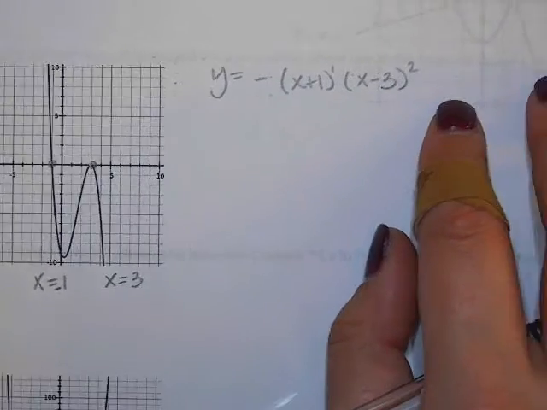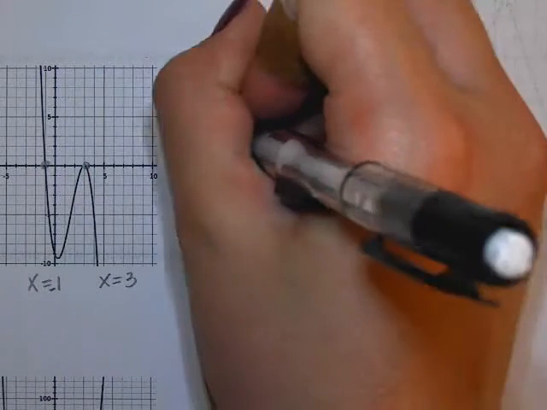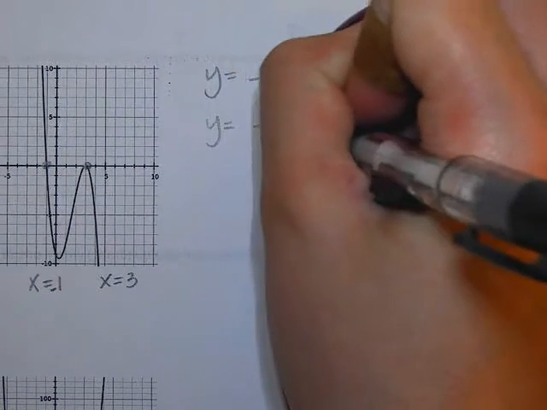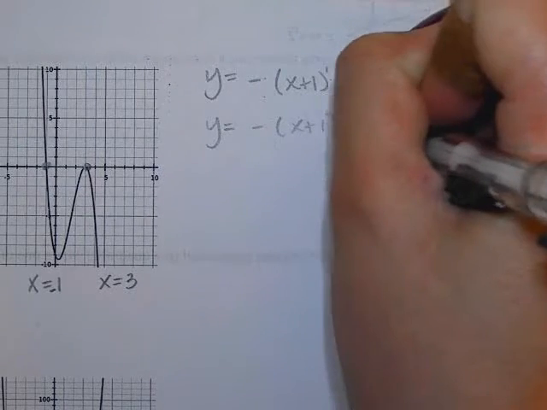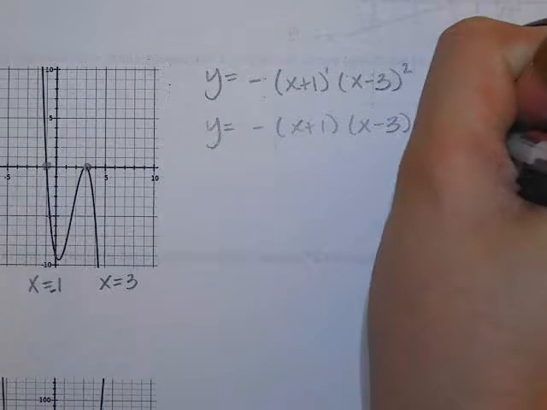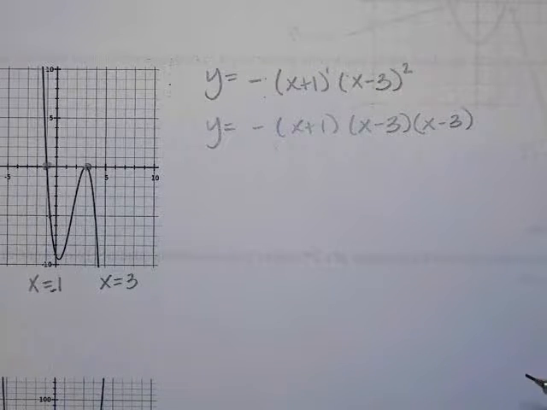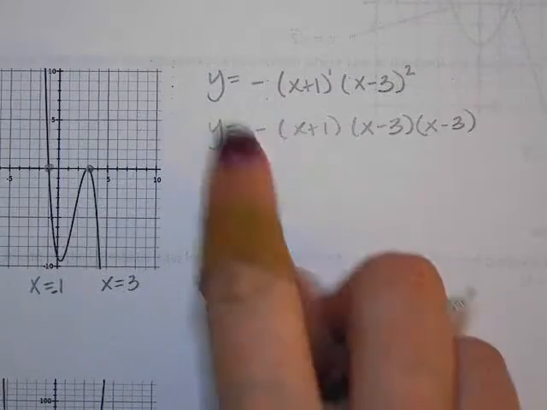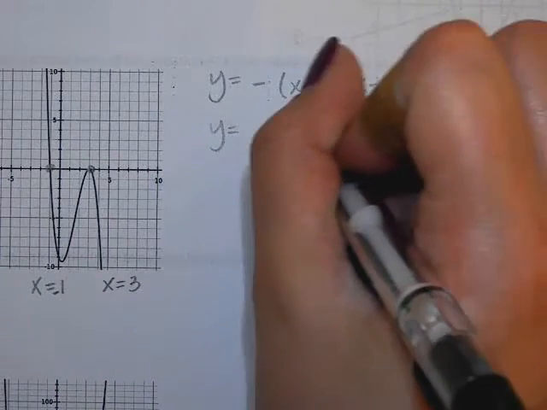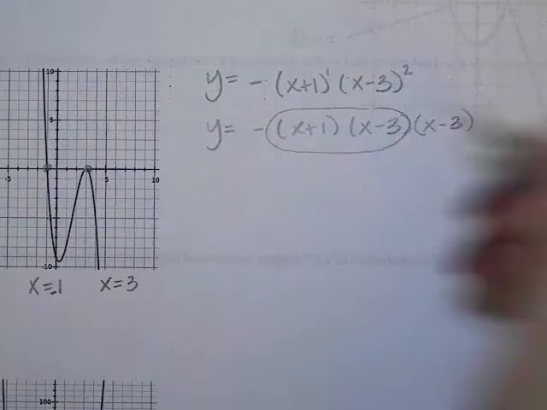Okay, so here we have to FOIL now. So what I'm going to do is I'm going to write down all the parentheses. So I've got x minus 3 needs to be written twice. And when we have 3 things to multiply, we have to do the problem in pieces because we can only multiply 2 things at one time. So what 2 things would you like to multiply first? Say it again. The first 2? So I'm going to leave the negative. I'm going to go ahead and we're going to FOIL these together.